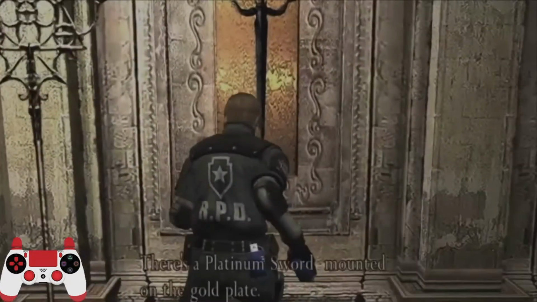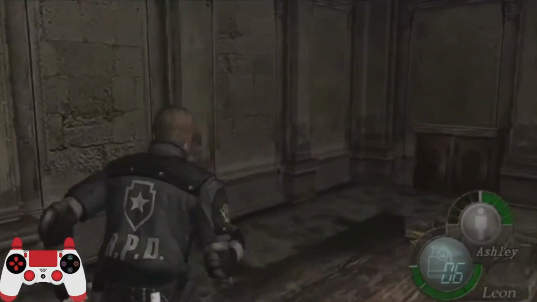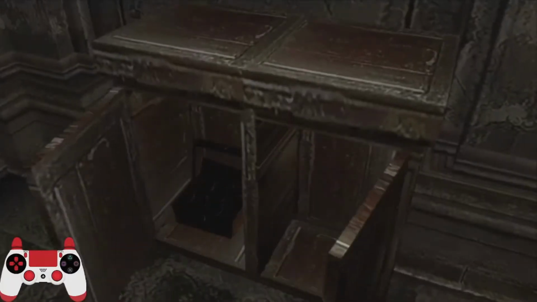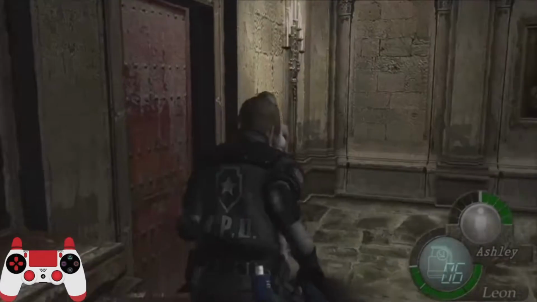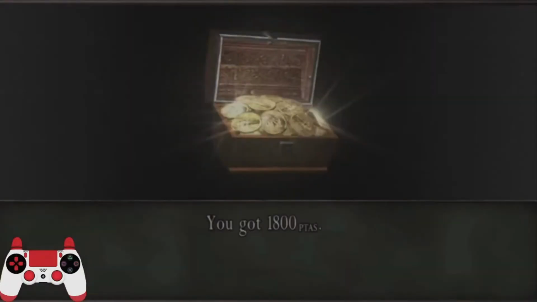Just remember to always stick to the left wall, and you should be fine. So we can place the gold sword into here. Grab this treasure over here. Then have Ashley follow. Follow me. And then the silver door. Oh yeah, you can grab this treasure right now too. The silver door right here, you can grab that too.